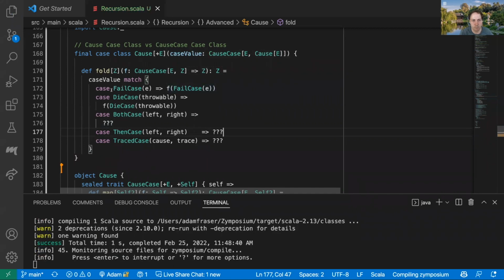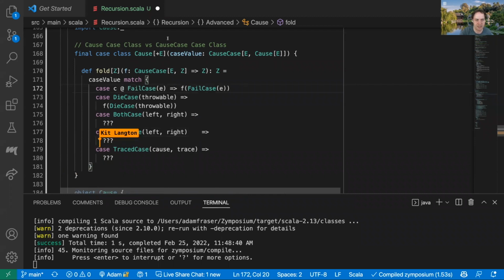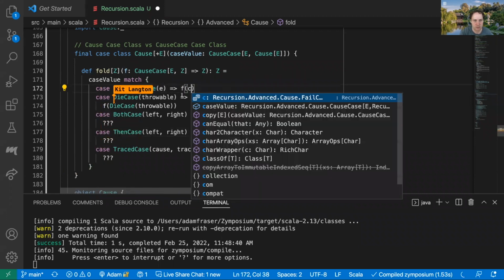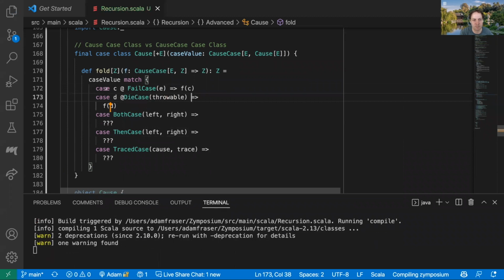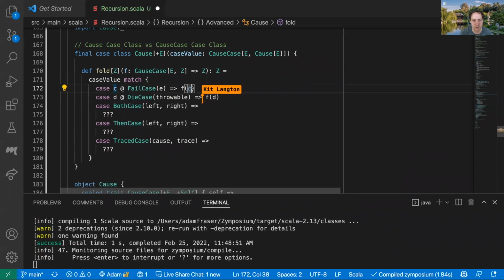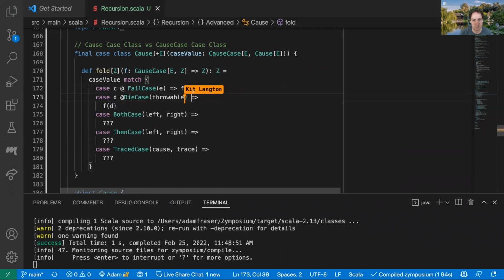Another pattern you may sometimes see here is something like this. It's a little bit of a micro optimization. What this is basically doing is saying, let me avoid constructing this intermediate fail case, because this thing and this thing are the same.